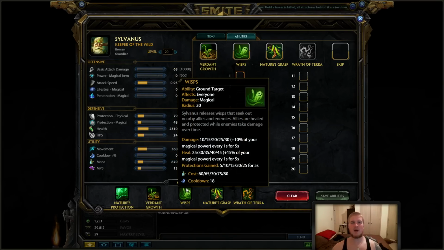Wisps, your skill that you will rank up to max first, typically gotten at level 2 or 3, depending on if you want to go aggressive at level 2 and try to root and grab somebody, or if you just want to do the lane clear and you're just going to go Wisps on your friendly minions. So this is your heal and a little bit of damage. Mainly it's the heal and the protections gained. That's the big part of this skill.